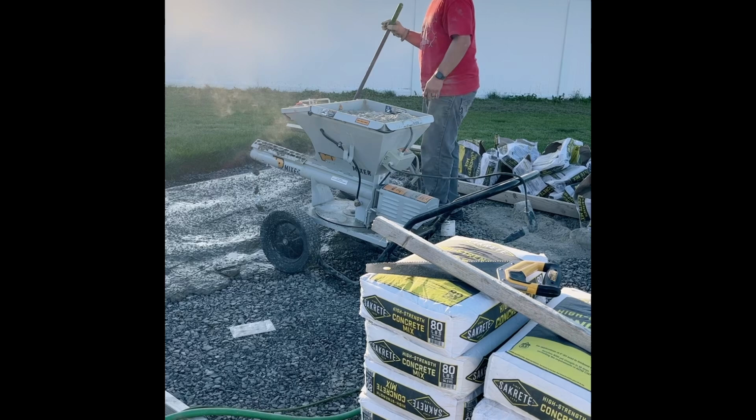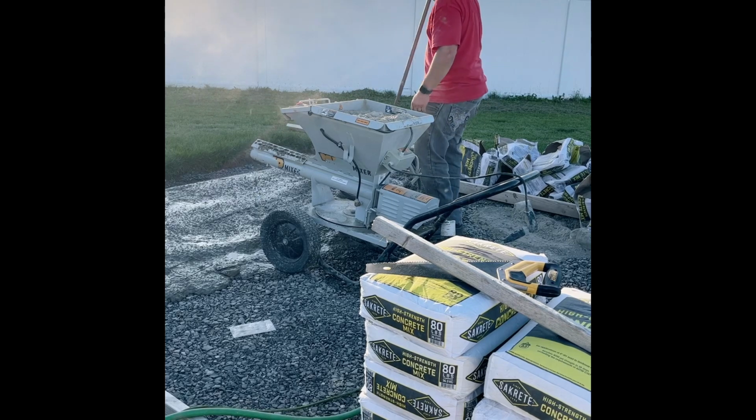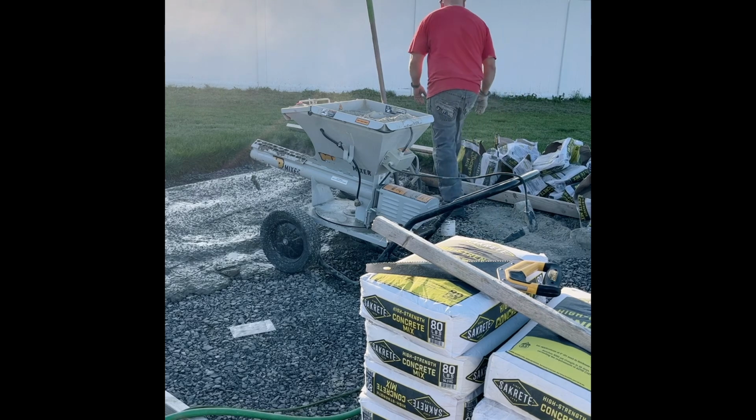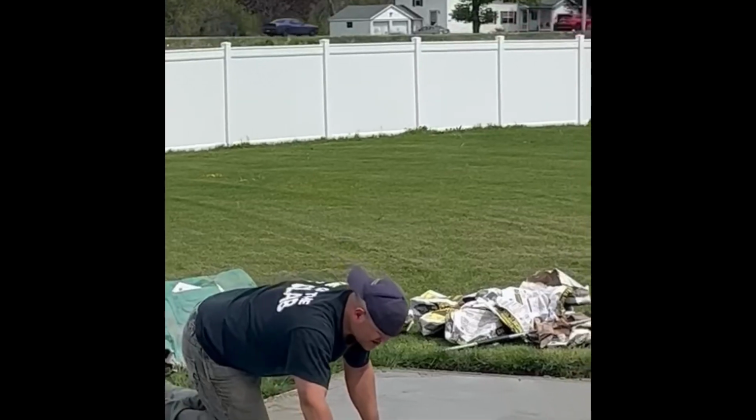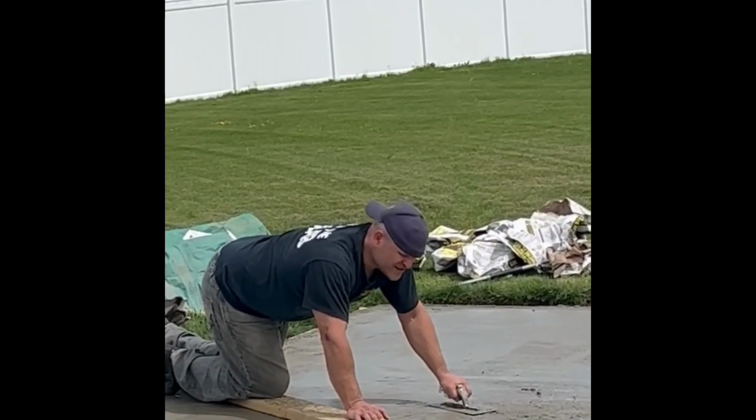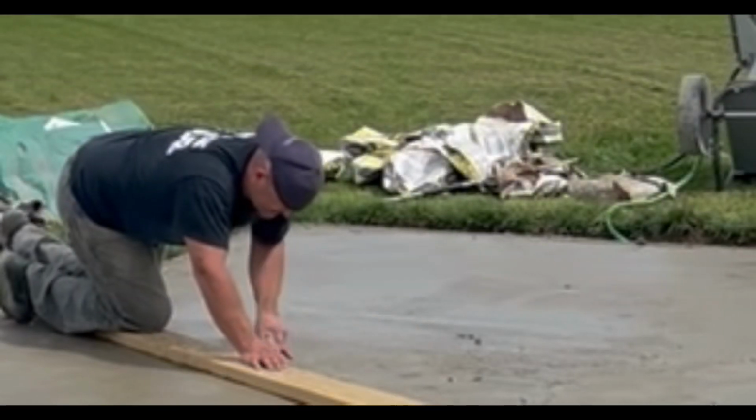Everything has been going smooth. Here I'm about to get a 2x4, start smoothing it out and spreading it out, and take a quick break. Had to change shirts real quick because it was a toasty one. Here I am, just smoothing out the cement to the best I could.